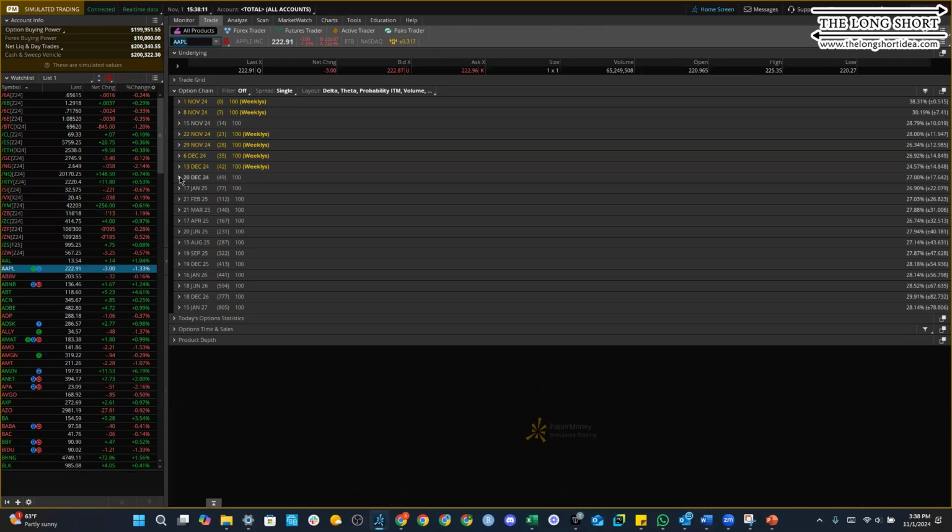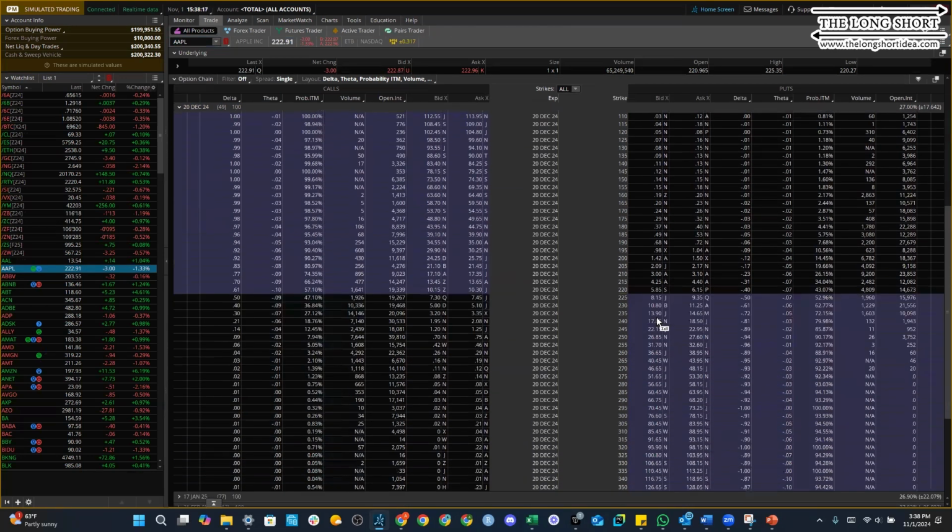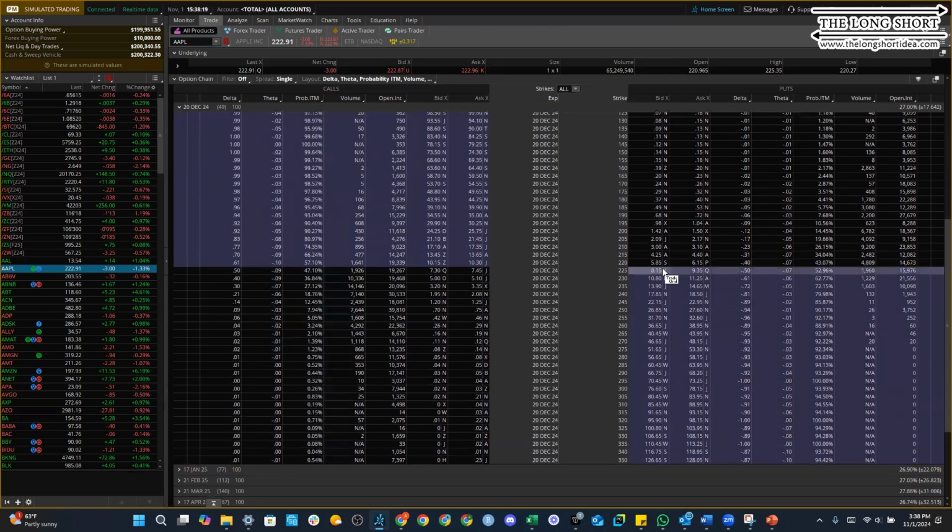Let me bring up Apple here. And then let's go in, because our duration is usually 50 days. So I'm going to open up this cycle, and then which one to buy? That's the first question. Well, I will never buy an out of the money option in these markets, even less probability of profit. Now look at this column here, probability of being in the money.